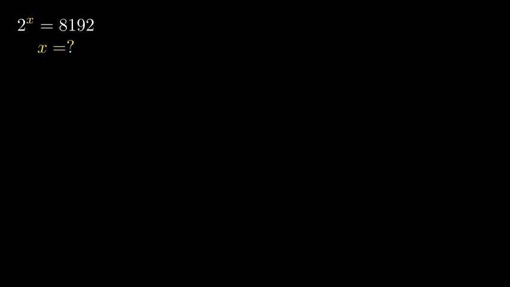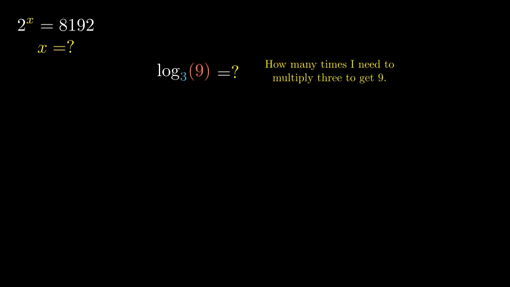What if we wanted to work with a different base? What if we had base 3? This is log base 3 of 9. What does this equal? The answer is how many times I need to multiply 3 to get to 9. In math terms, that can be written as 3 to what power gives me 9, which you probably know is going to be 2. 3 to the 2 will give you 9. And so that is the answer to the logarithm.